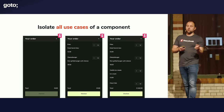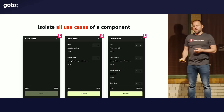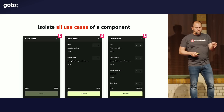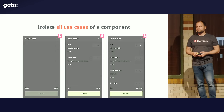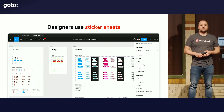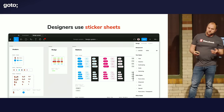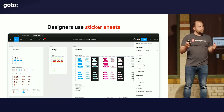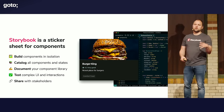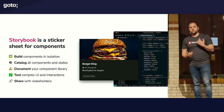With Storybook, you can isolate all of the use cases of your component by writing a story for each of the variants of that particular screen. That allows you to dive directly into the place where you want to be focused on when you're doing UI development. Designers have basically been doing this for a long time. They use what we call sticker sheets. This is Figma, a tool that most designers use these days. They design all the components and all the variants of those components on these pages. Well, Storybook is kind of like a sticker sheet for components — the live components, not just the design, but actually something that has behavior and that you can interact with.